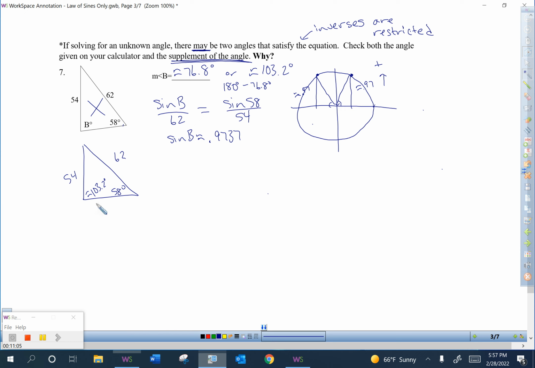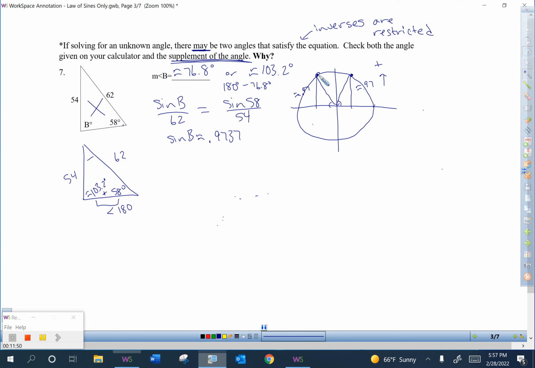The next thing you want to check is, if you put those angles together, does it go over 180? Because the only way you can have three angles in a triangle is if two of them are less than 180 together. If we go over 180 here, there's nothing left over for that missing angle. In this case, they are less than 180 when you add them together. So this actually works out.